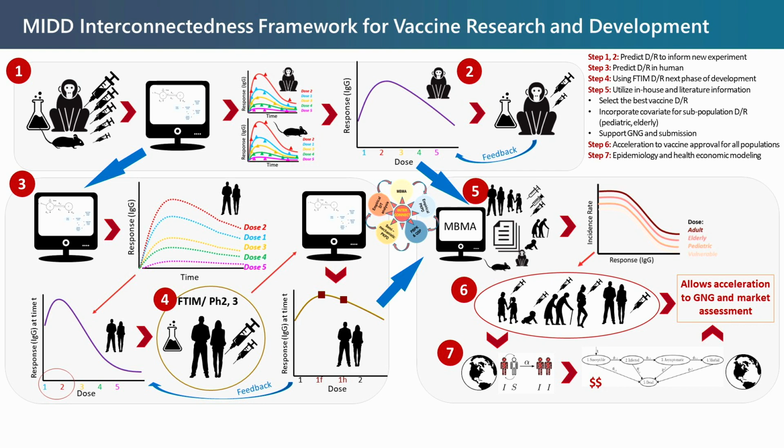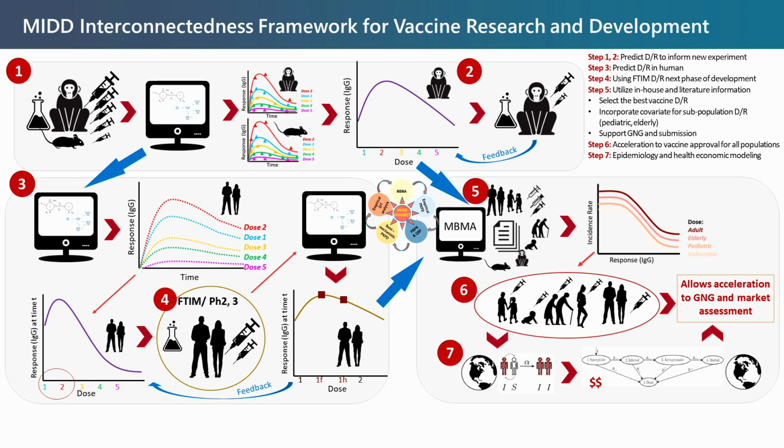In Step 3, the developed animal model is translated to humans to predict the human dose-response relationship using the human immune response model. In Step 4, doses selected using the model are tested for the first time in man trial. As the clinical data emerges, this is fed back to refine the model. This learning and confirming through modeling informed approach continue as the vaccine moves along the development phases. The established model can also predict the dose and regimen required to achieve protection.